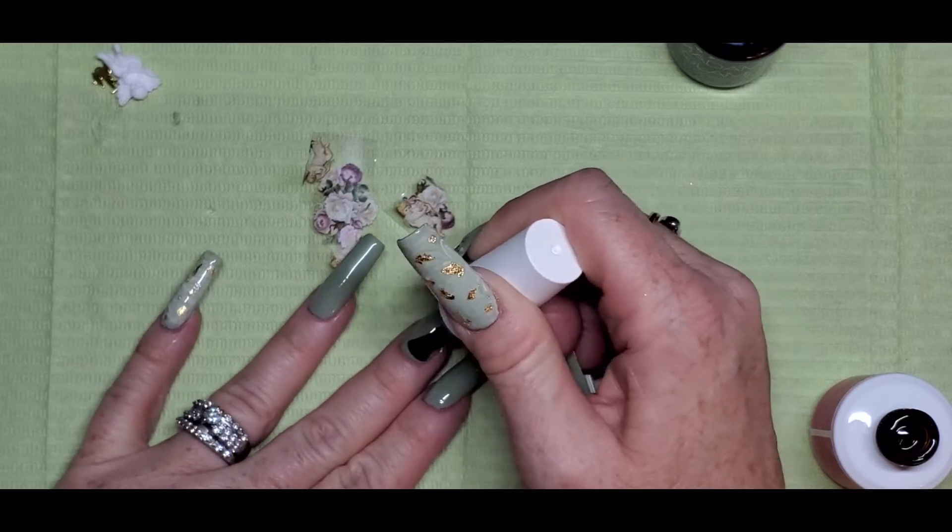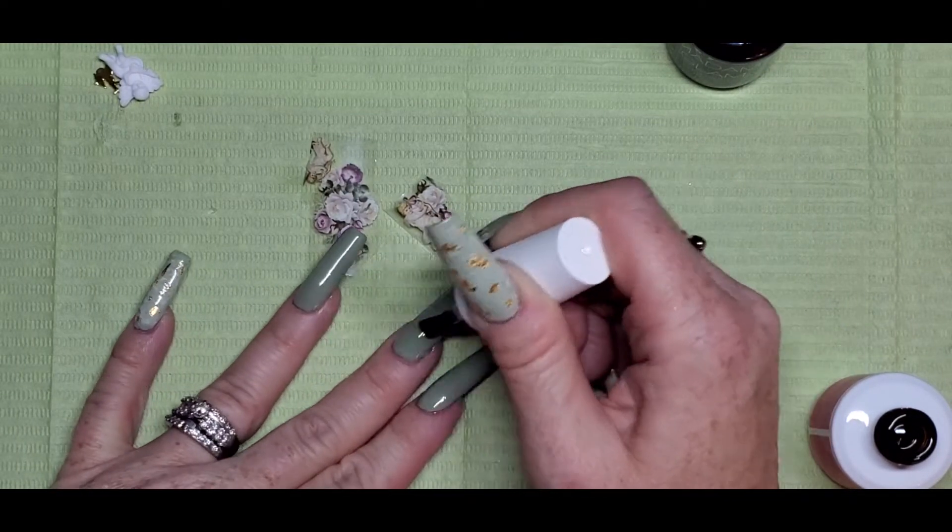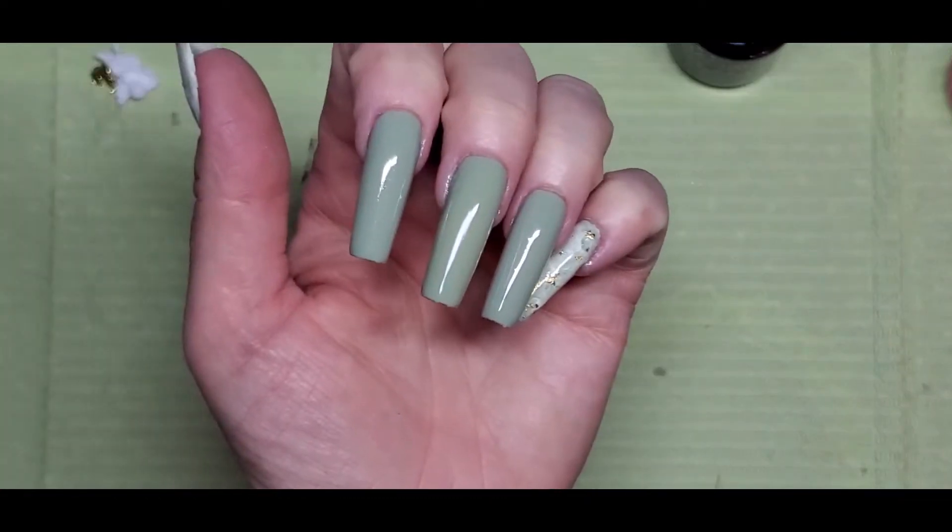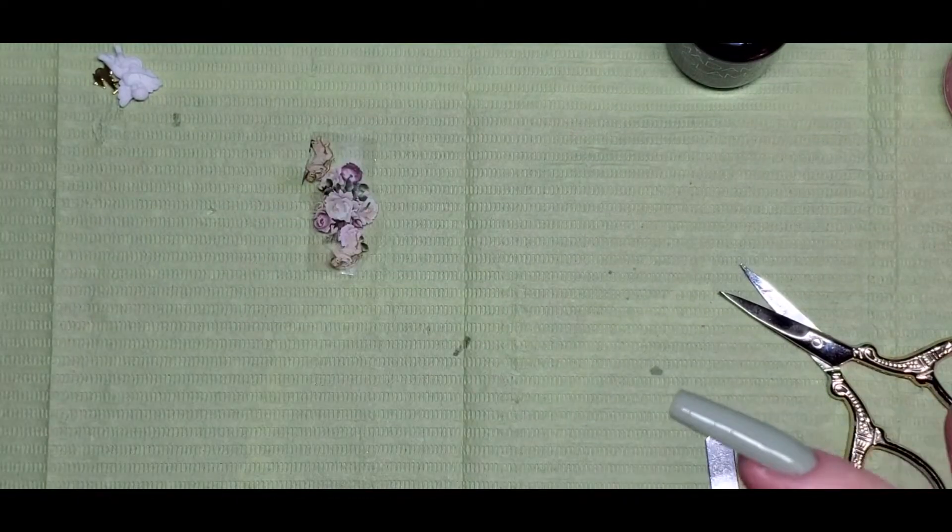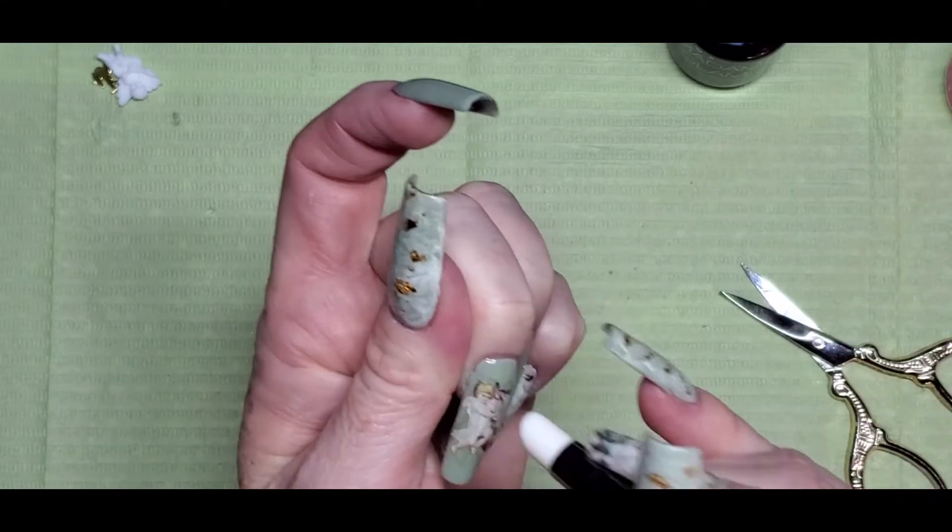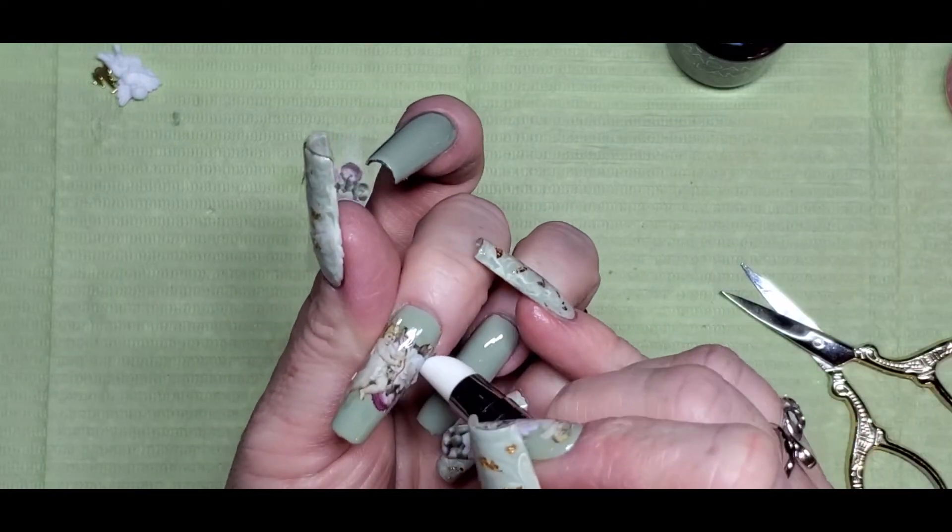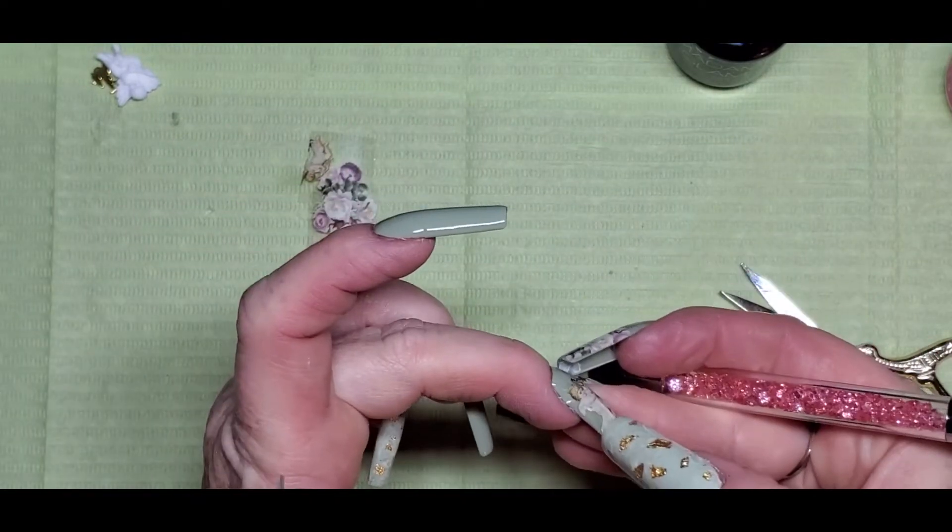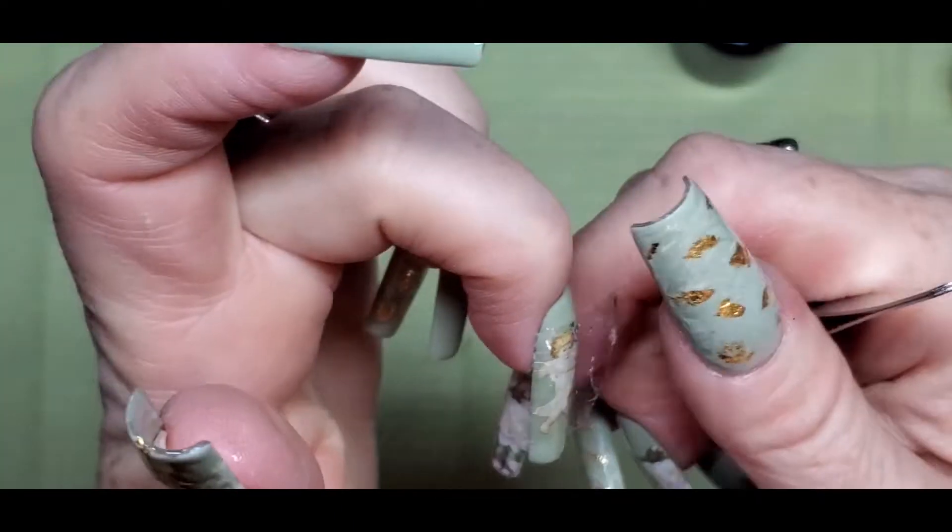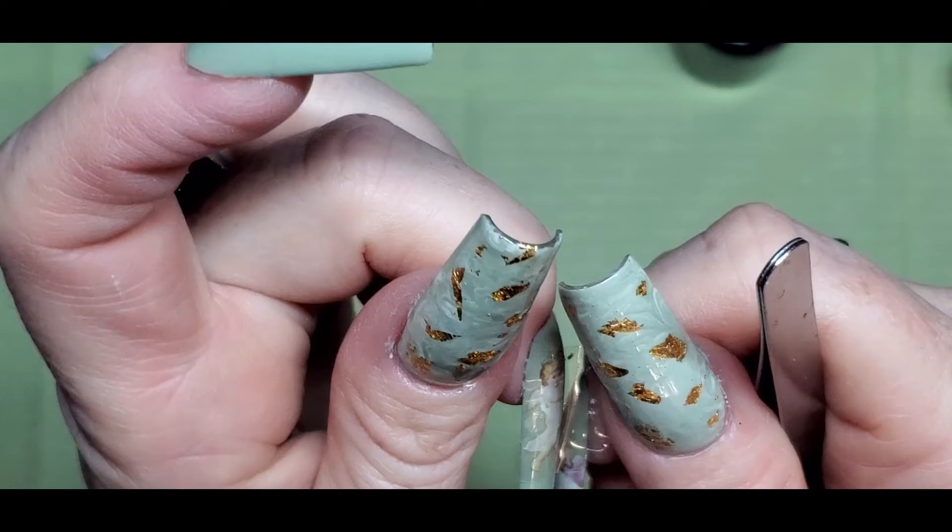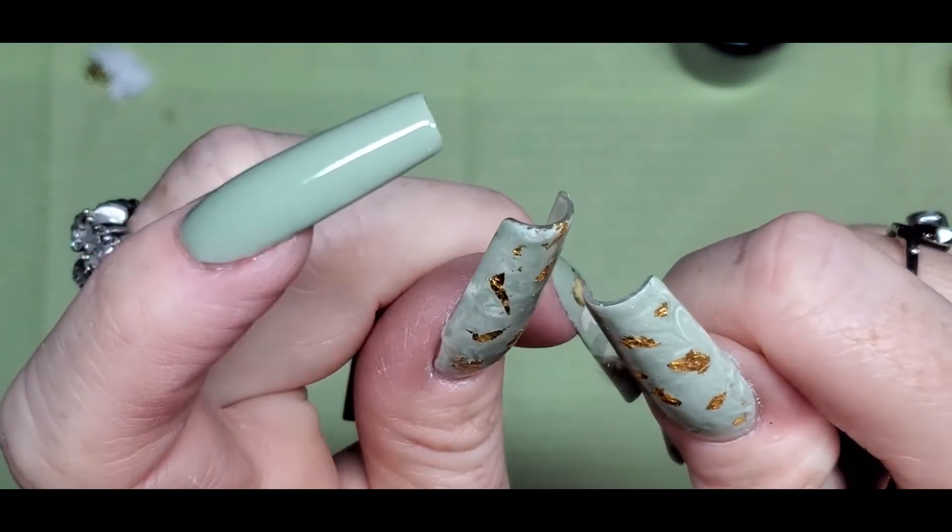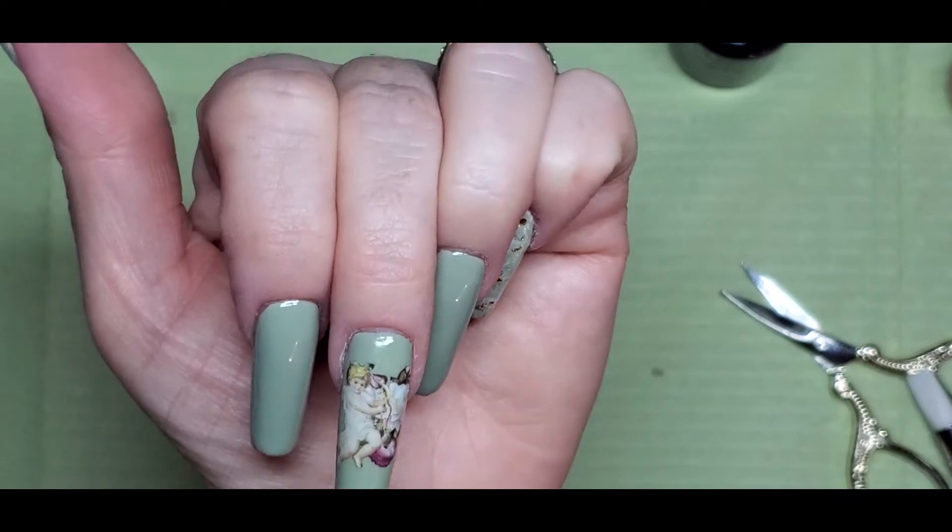I'm going to take the 2B Glam foil gel and apply a layer to my middle finger, then cure that for 60 seconds. I do let it stay out of the lamp for a couple seconds, probably about 15 seconds before I put the foil on. This one came out good. I think I had a little crease in it, but overall it came out pretty good. You just got to make sure you rub it really, really good. I'll use my nail or the metal tweezer to push it down.